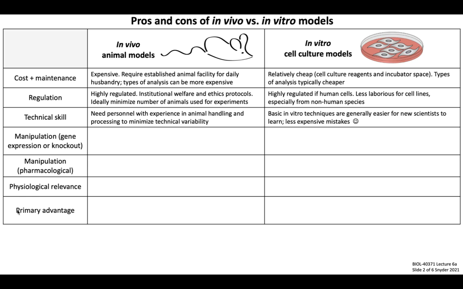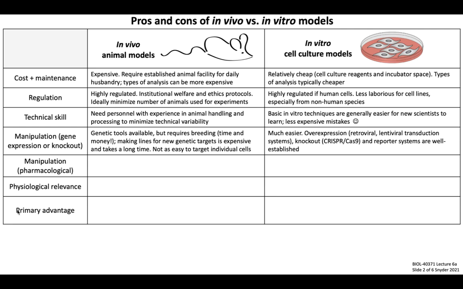In contrast, many in vitro techniques are generally much easier for new students and scientists to learn. This statement really applies to basic techniques though, so obviously there are some much more sophisticated forms of cell culture and analysis that take a while to learn, and I don't mean to minimize that. But in general, once a trainee learns sterile techniques within a few months, they can culture lots of commonly used cell lines. It's also important because in vitro cell culture is less expensive compared to animal work, and so the mistakes that someone inevitably makes during their training period end up costing less money when you're working with cells compared to mice.